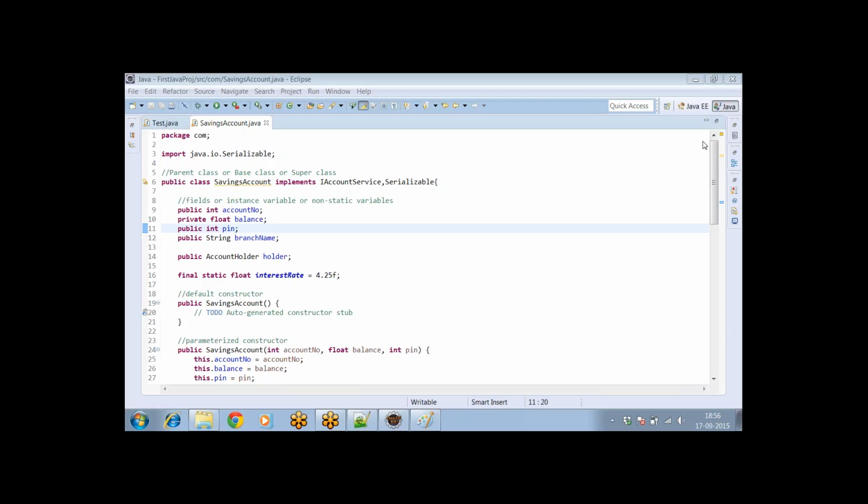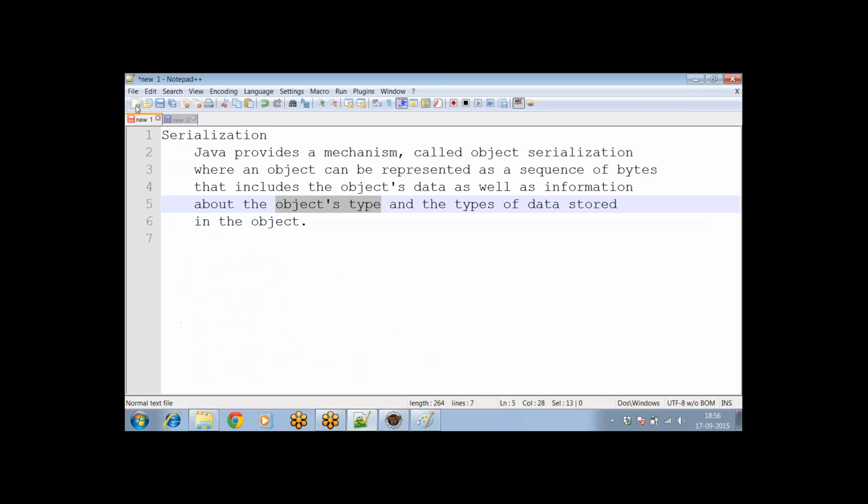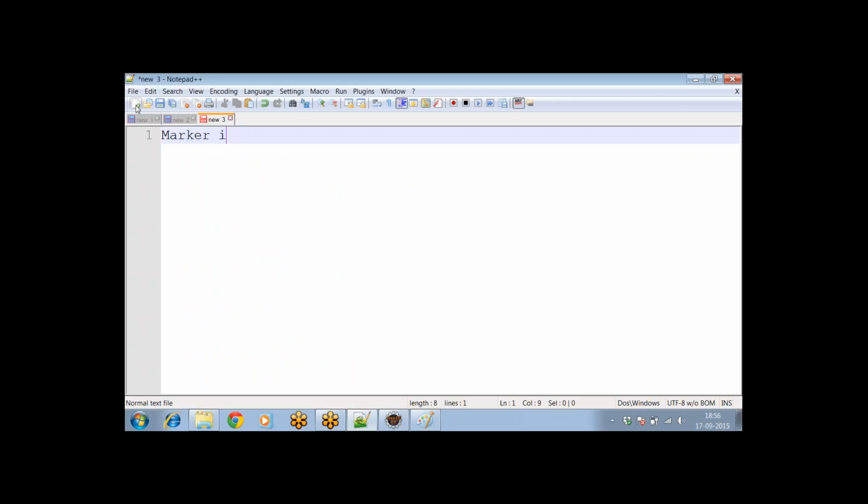What are interfaces without any methods called? An interface without any methods is called a marker interface, or a tag interface.